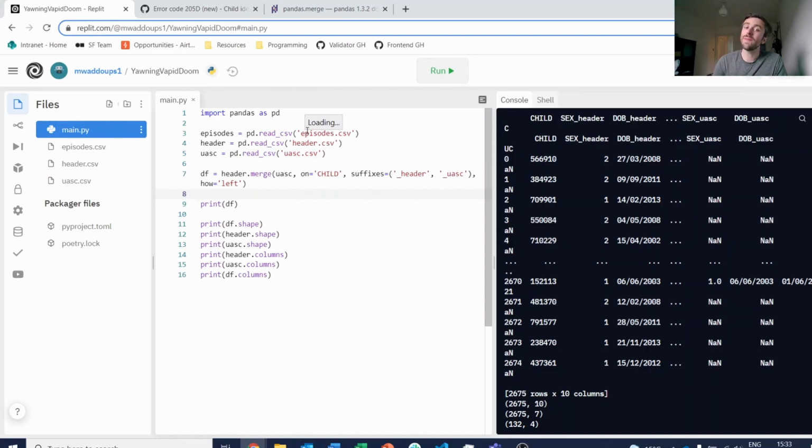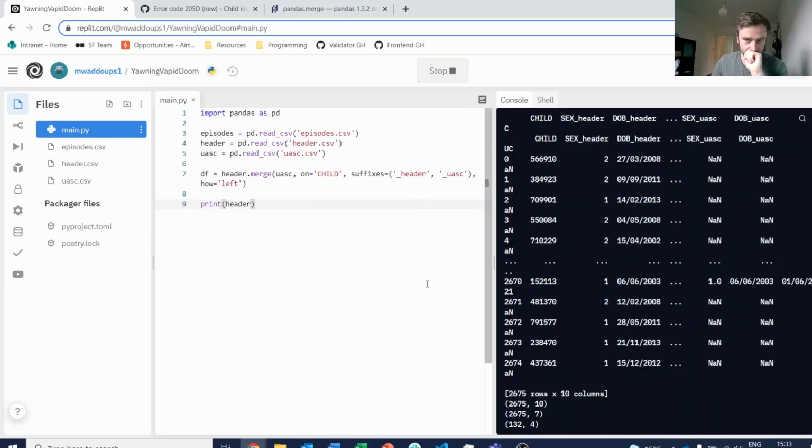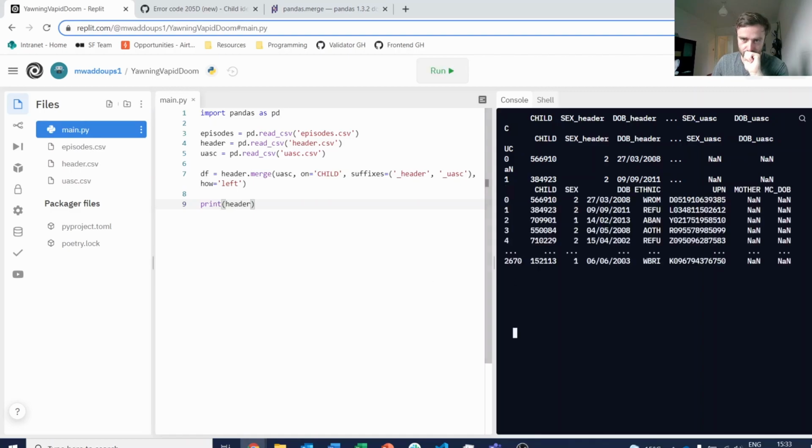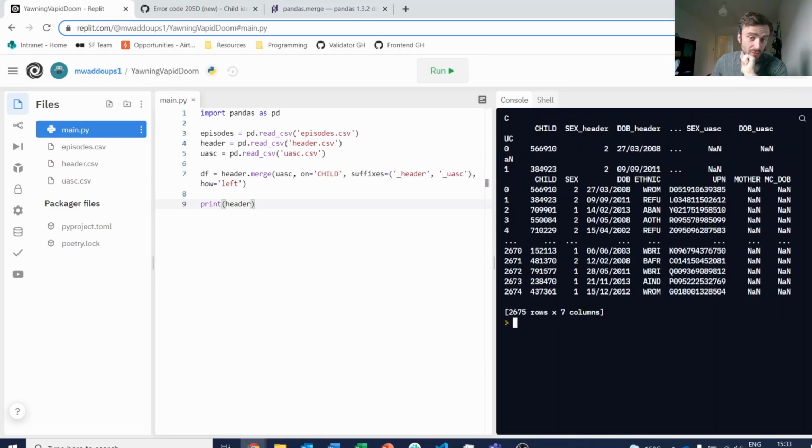So for us, we mainly care about the indexes in the original table. Like if we're trying to index back into the header table, we care about this index, and if I just get rid of all of this stuff for now, that's going to be the index that we use when we're returning the error locations, when you're coding the rules for this data. So that being said, what happens when you merge here is actually the merge creates a whole new table with a whole new index, and that index data gets lost.